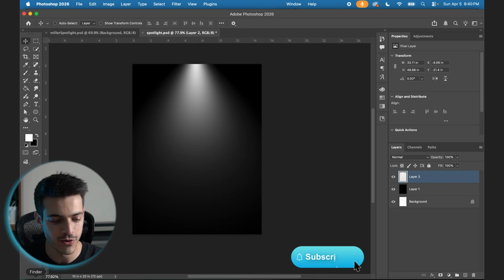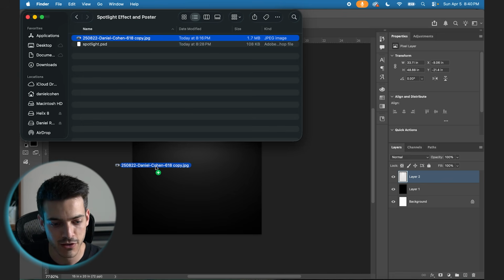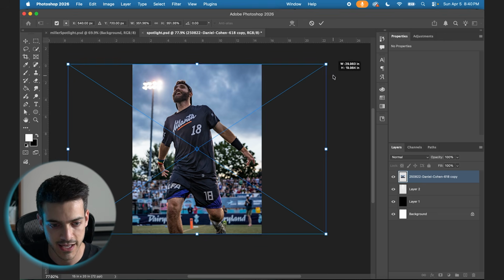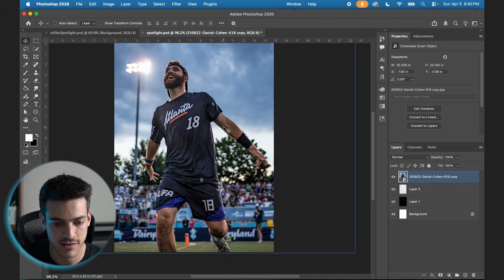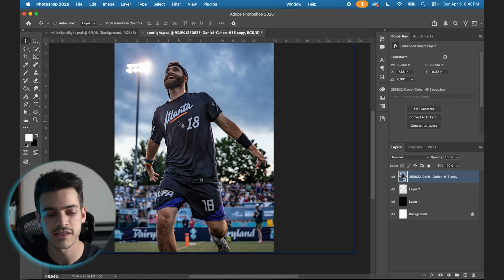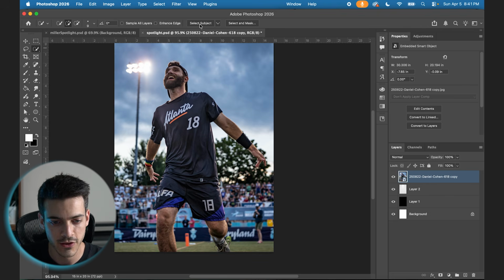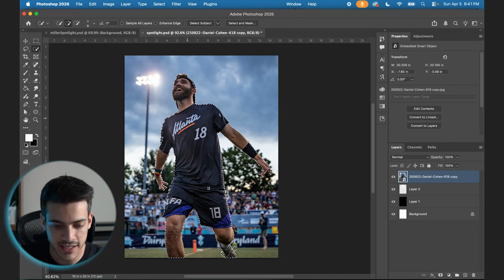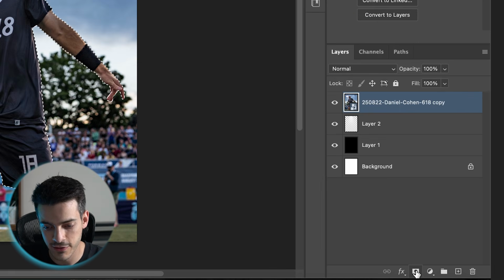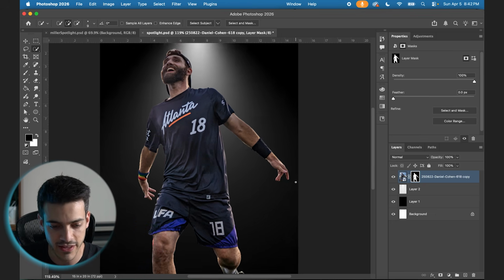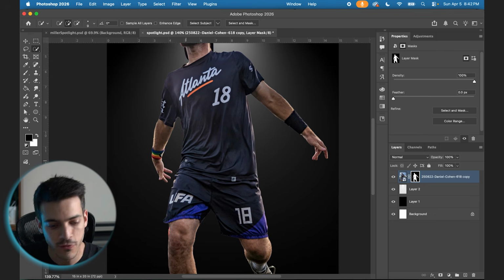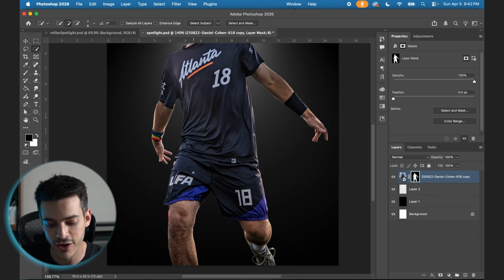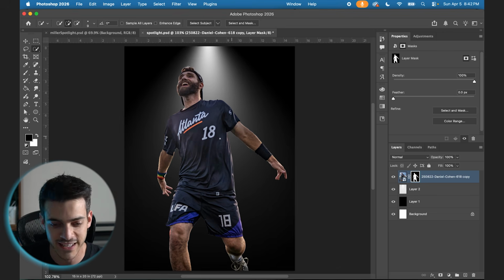So now let's drag in our subject. I have this photo of Adam Miller that I took at championship weekend last season. I'm just gonna scale this up so it takes up the whole canvas. We'll hit return there. And now going to my quick selection tool, W is a shortcut. You can go up to select subject in the middle of the screen. Now we have our subject selected. Let's click the mask icon in the bottom right. I'm not even gonna refine the edge much because I think this did a pretty good job. You can see the edges aren't perfectly clean, but I don't think it's gonna matter because of the way we're gonna blend him into this environment.